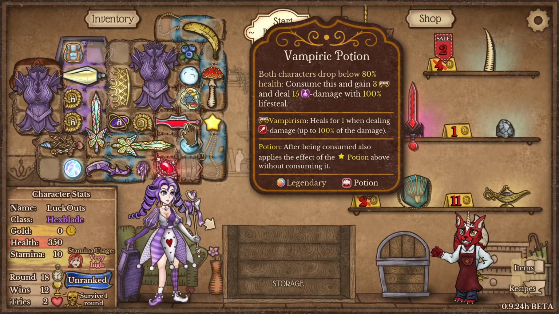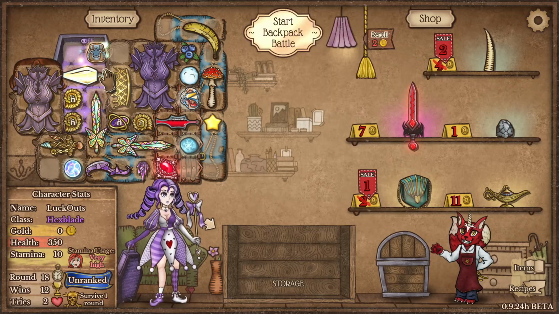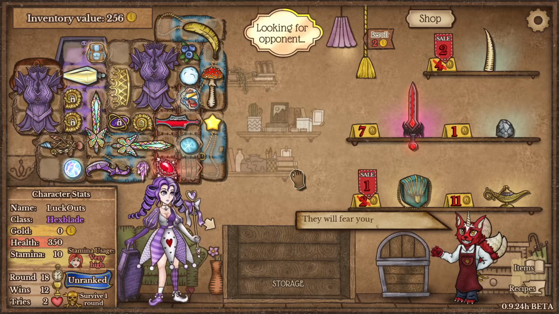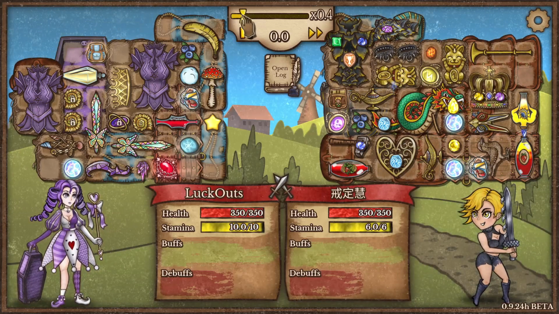Now we did put a potion bolt into a vampiric potion, which should be much better. But hey, we're going to see, are we going to fall short? Can we run out with our dual prismatic sword setup with a Cursed Dagger? So can we actually win out? We're going to begin another Dancing Dragon. We're going to slow this one down.